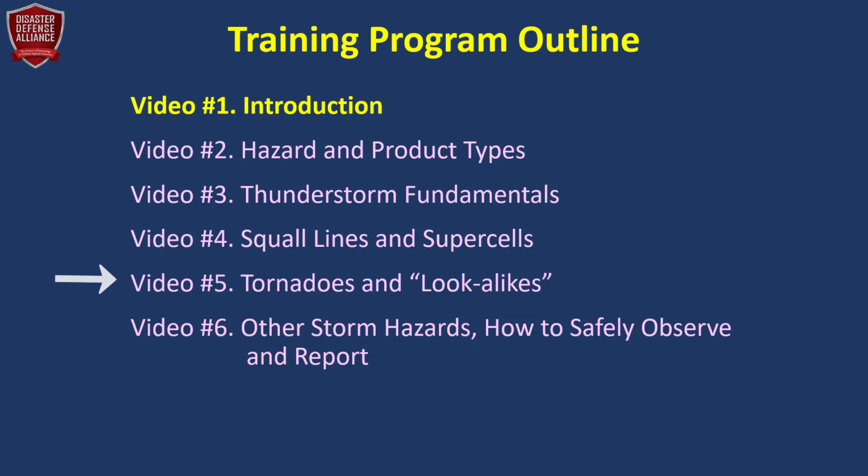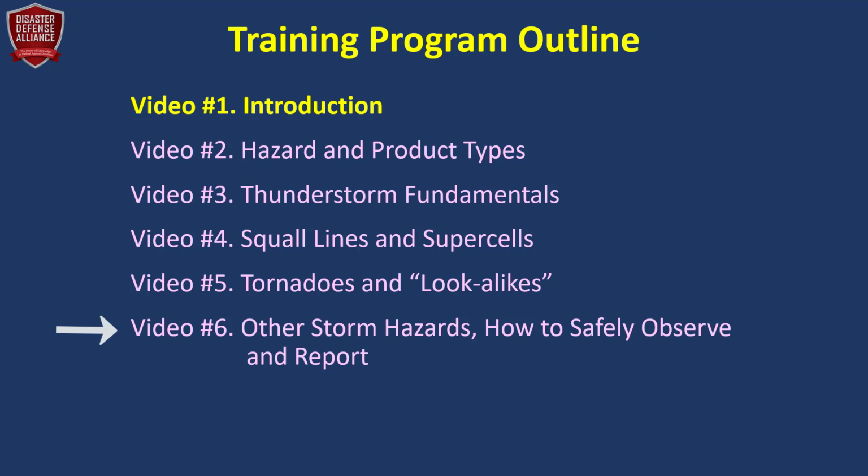Then we'll focus on specific hazards with considerable focus on tornadoes, including lookalikes. Then we'll look at hail, damaging storm winds, and flooding. And finally, we'll wrap it all up with a focus on how to safely observe and report as a Stormwatcher. You are presently watching video number 1, which is part 1 for the training.